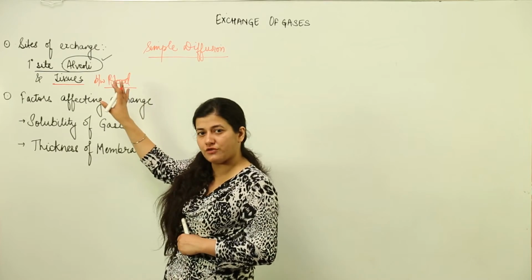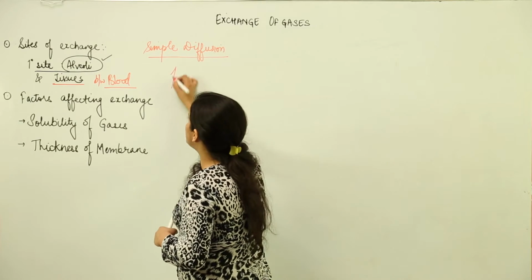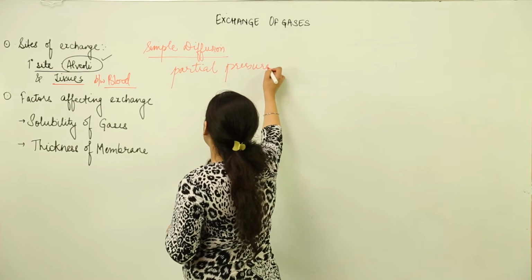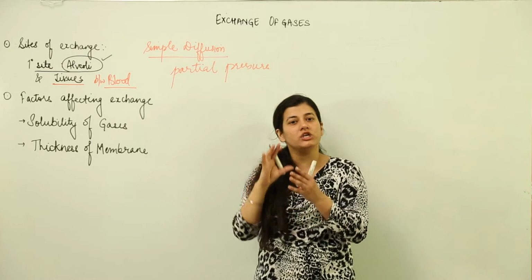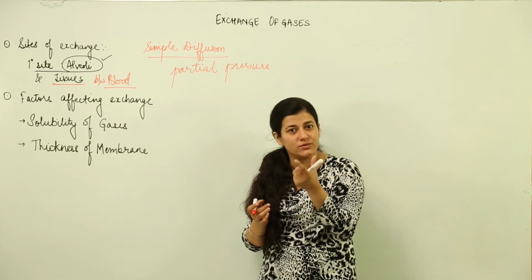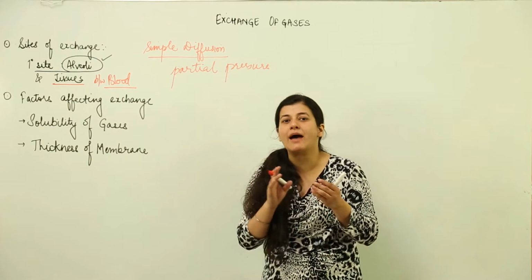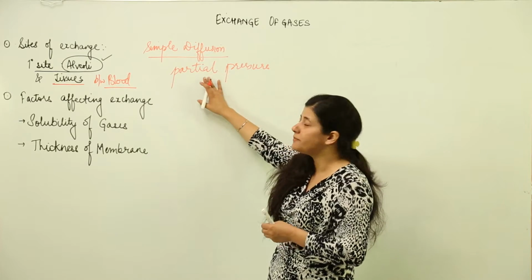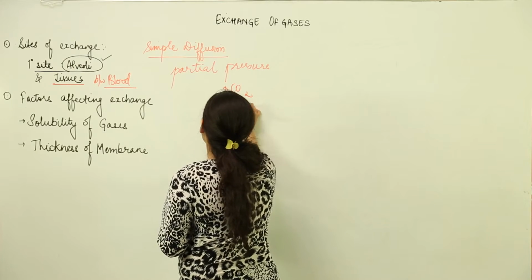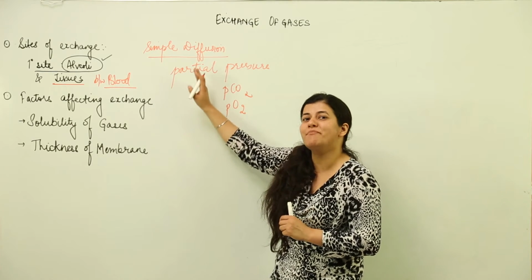Now in case of exchange of gases, you know that air contains different amounts of gases and each gas has its own partial pressure. Now what is this partial pressure? Supposedly you have contained the air inside a container. Each particle of the air would be exerting some sort of pressure on the container's walls, and each gas would be contributing into the total pressure exerted by the gas. So the pressure exerted by an individual gas happens to be its partial pressure, and it is the partial pressure of the individual gas, both partial pressure of carbon dioxide and oxygen, which play an important role in creating a gradient so that simple diffusion across the membranes takes place.